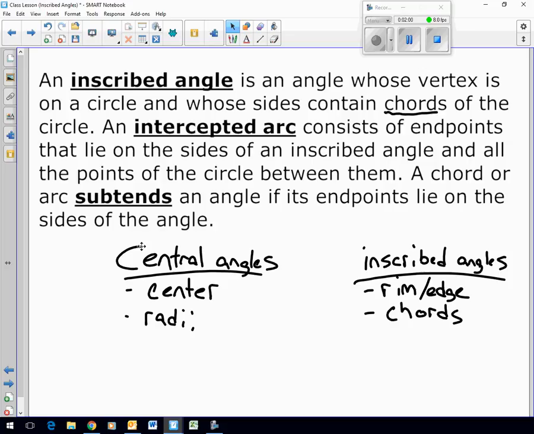Okay? Here is why it's really, really important. Central angles end up being so that your central angle is congruent to your arc measurement. That says measurement, okay? But inscribed angles, this is where the kicker is. Y'all ready for this?